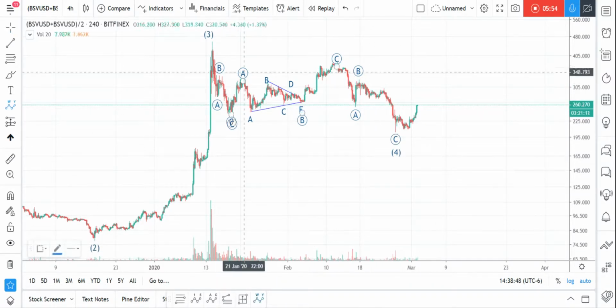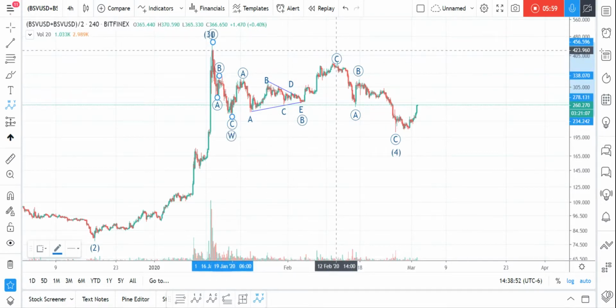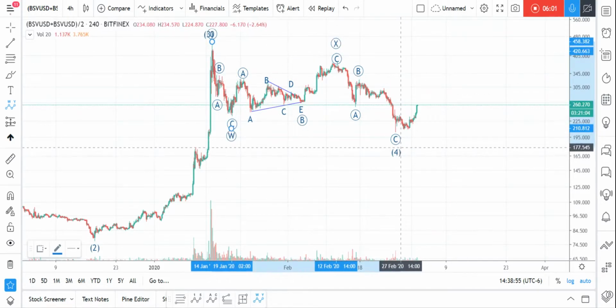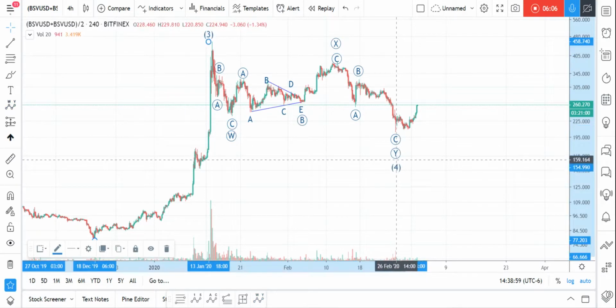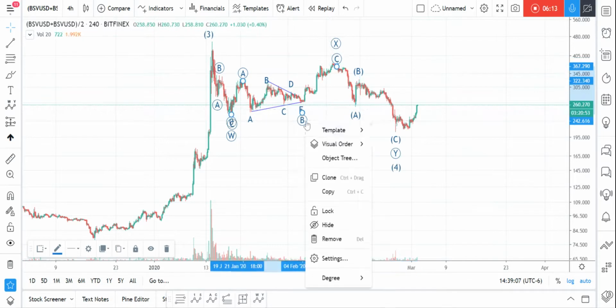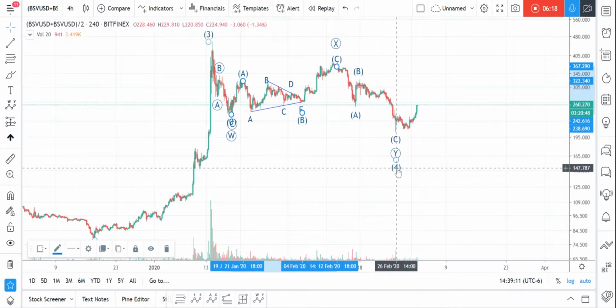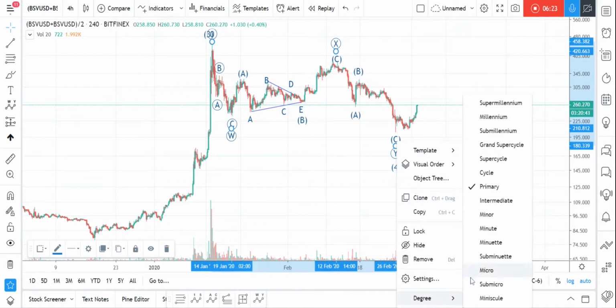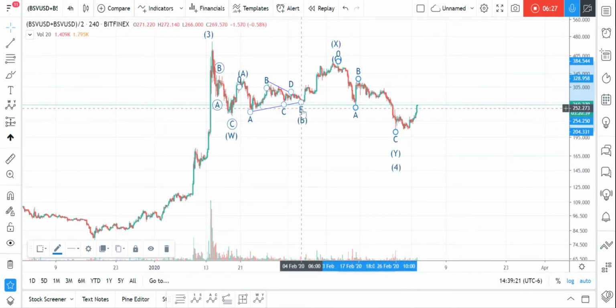So the last part is the combination making this WXYXZ, and now it looks like I need to change my degrees, so I'll do that real quick. Intermediate. Oh, I probably need to go down even further.